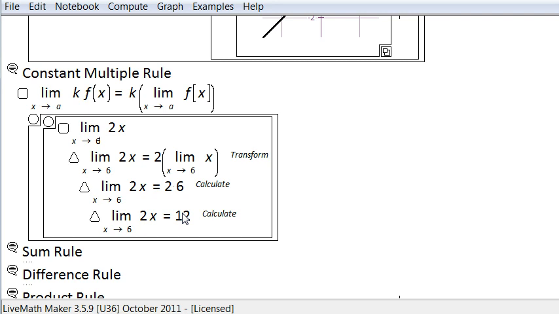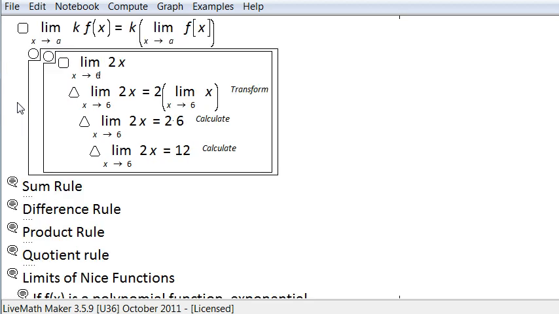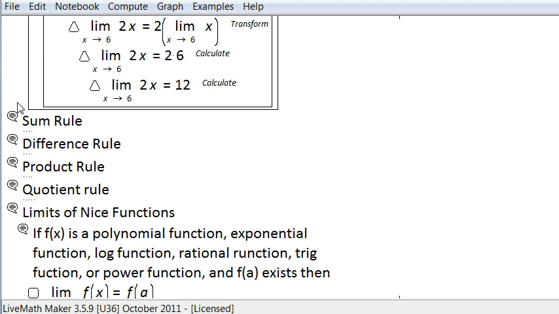Okay. This rule actually isn't in the text. If you're looking at section 12.2, they don't have the constant multiple rule. They have another rule down below that I'll show you how they treat the same way. So there's the constant multiple rule. I include it just because I think it's an important one. I know it's an important one for a lot of things.